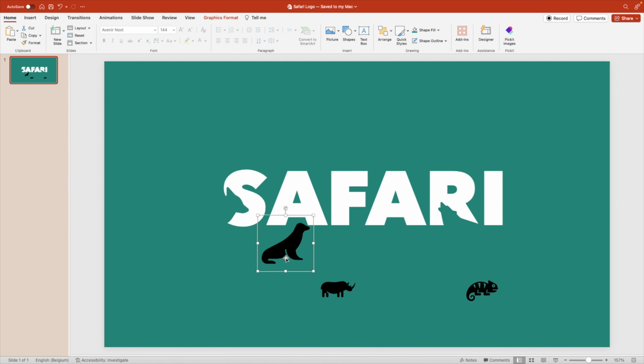The seal, for example, is quite a flat logo at the bottom, so I think it will fit nicely in the A. Let's try to put it here and maybe increase it just a little bit or decrease it. See what we can do here. We want it to sort of overlap the majority of the empty space. And now let's give it the outline. This kind of looks good already.